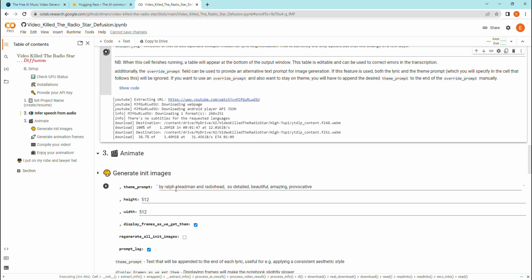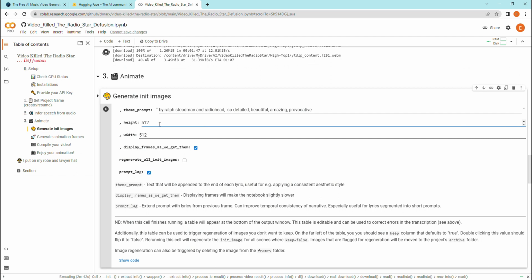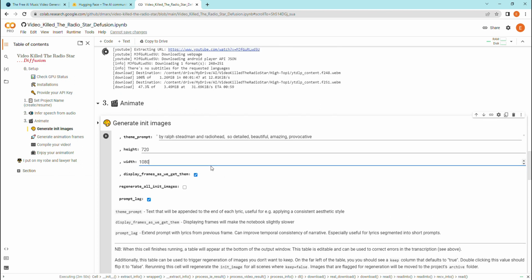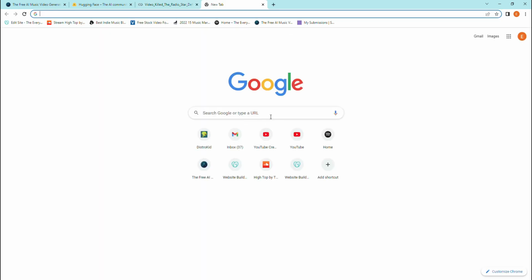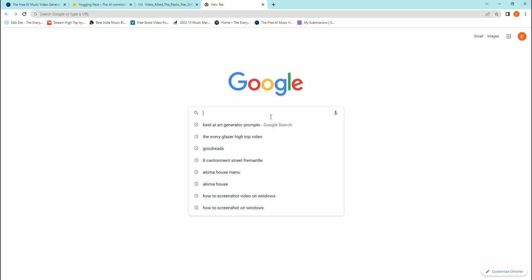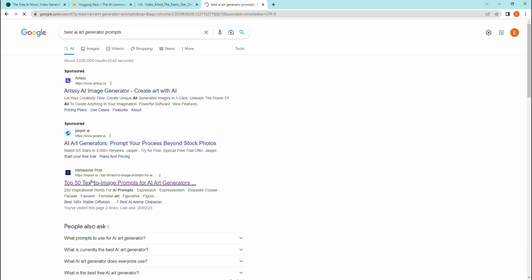So while that's happening, I'll go down and I'll make sure I get my frame size right. I want to have 720 by 1080. I recommend 720 by 1080 just for ease of processing, but 720 by 1280 will give you the actual width you want to have for YouTube video, which I'm assuming that's where you want to place it. You invert those if you want to make it upright or portrait for TikTok or Instagram.